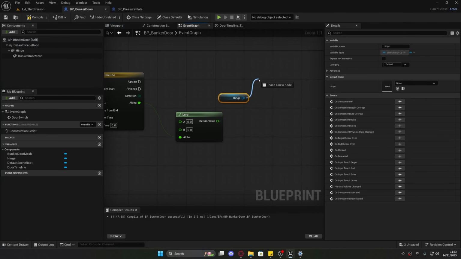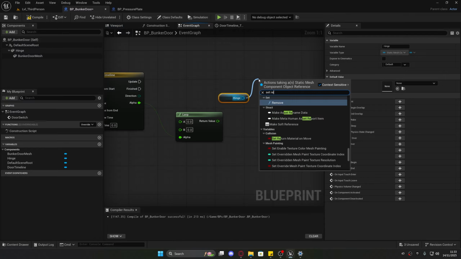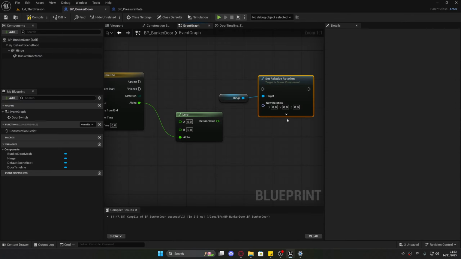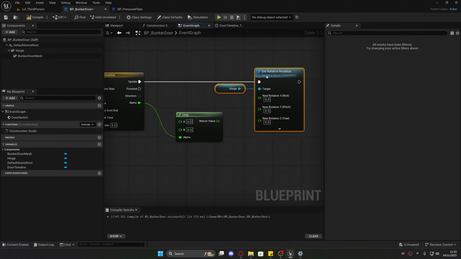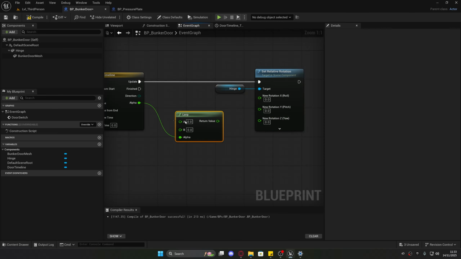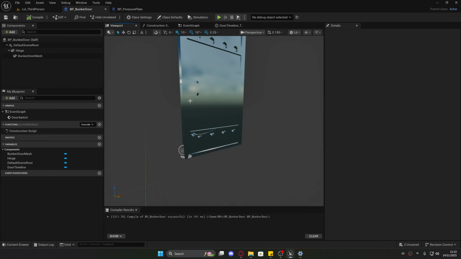So I'll show you exactly what I mean. Set relative rotation like that. I'm going to hook this up to here, right? Oops. I'm going to right click, split this. Now, if we were to just hook this into any of these right now, it's going to be 0 and it's going to stay at 0. So it's going to be from here and move to here, which is basically just not going to move, is it? But how do we test how far we want the door to move?